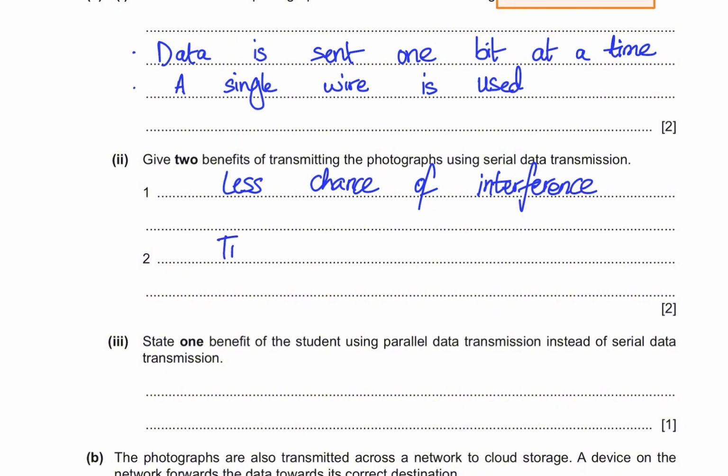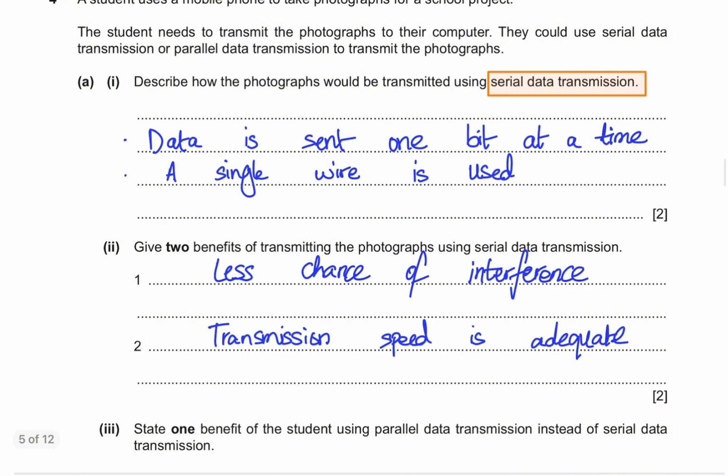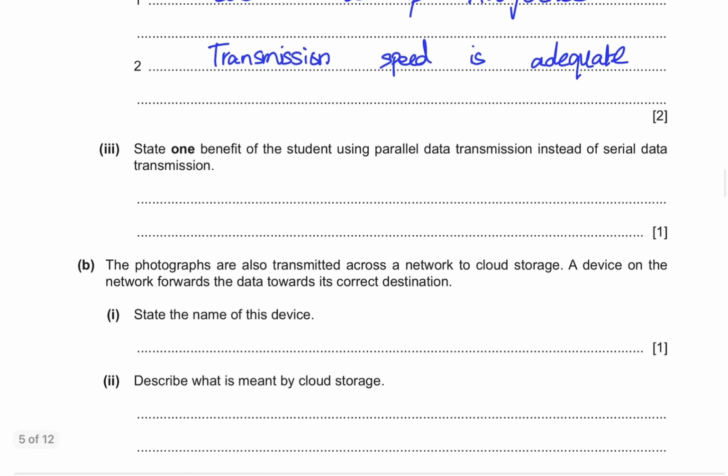And transmission speed is adequate. All right. Just paper one is actually pretty easy. You just have small answers. You need to read through the topics of data transmission and serial data transmission, and you'll find all the points.